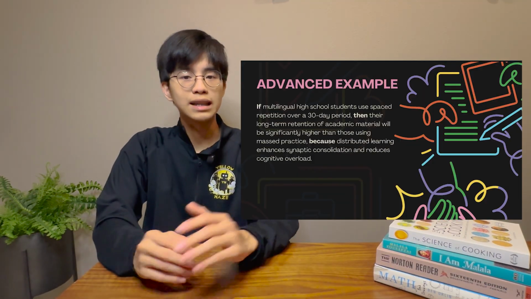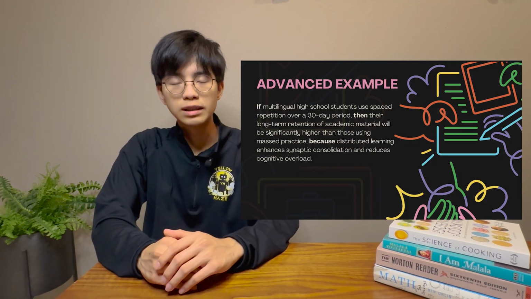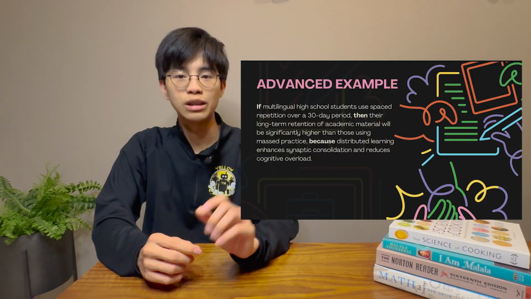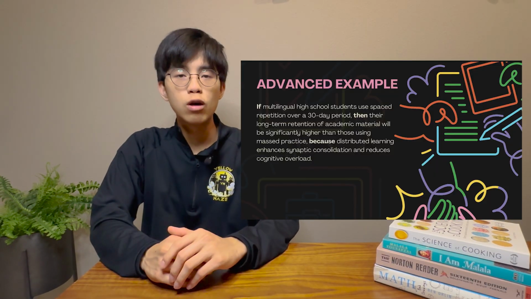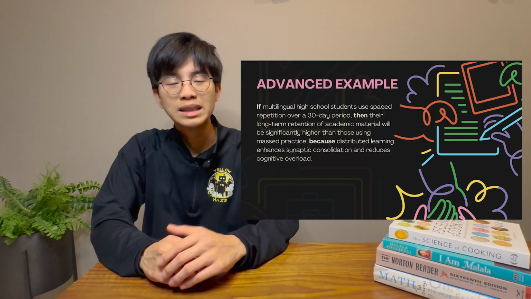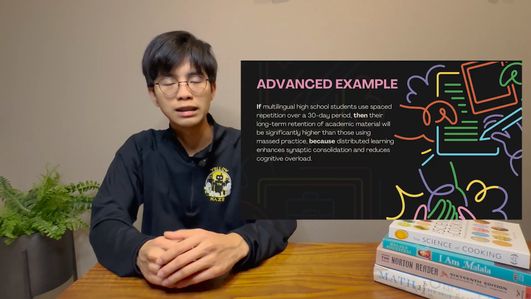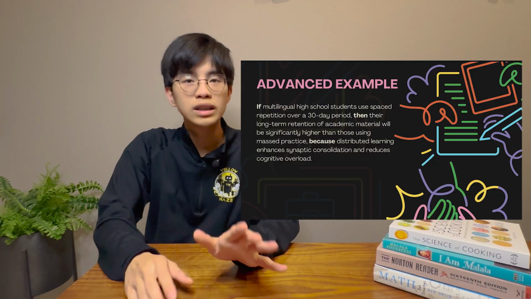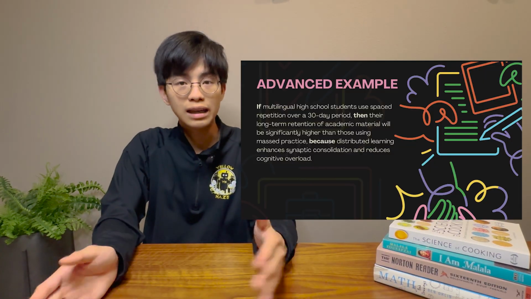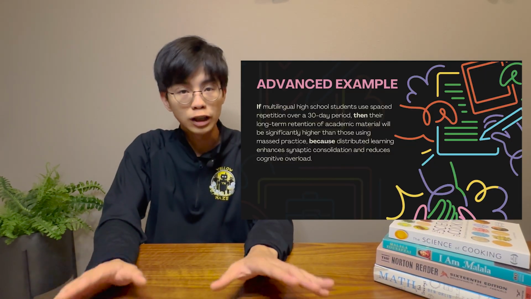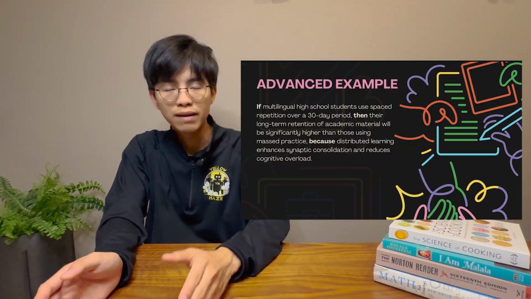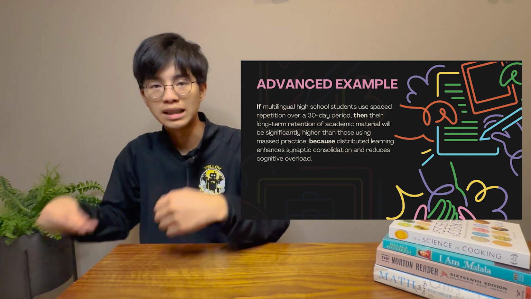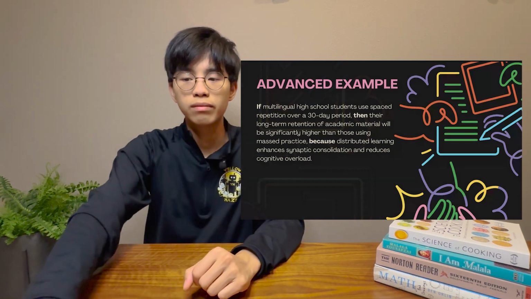Here's a more advanced example. If multilingual high school students use spaced repetition over a 30-day period, then the long-term retention of academic material will be significantly higher than those using mass practice because distributed learning enhances synaptic consolidation and reduces cognitive overload. Once again, it's a bit more wordy, but it has all those three major parts: if, then, because, independent, dependent variable, and also the educated guess based on a scientific reason.